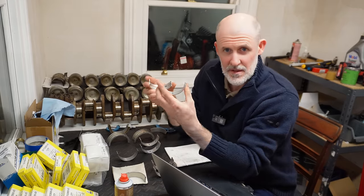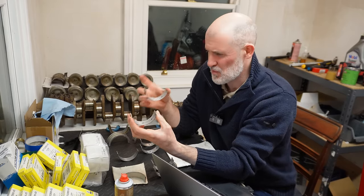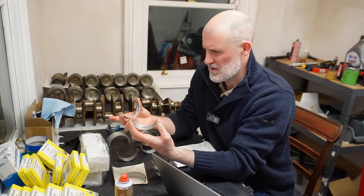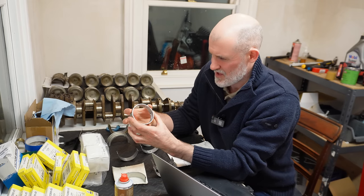It's probably at this point you're thinking, what on earth is he doing? You can't go mixing sizes of bearings. You can't have one size on one side and one size on the other and expect things to work well. What about excess wear? What about the actual ovality of the bearing shape that you're creating?